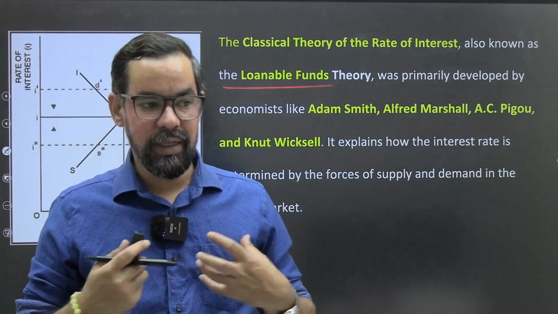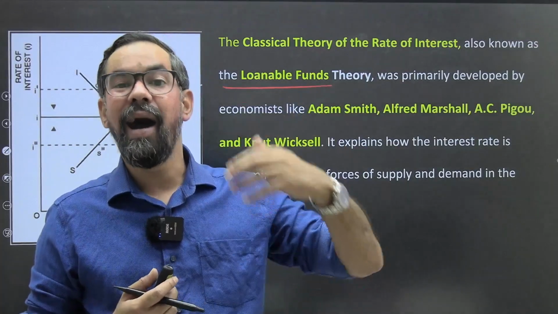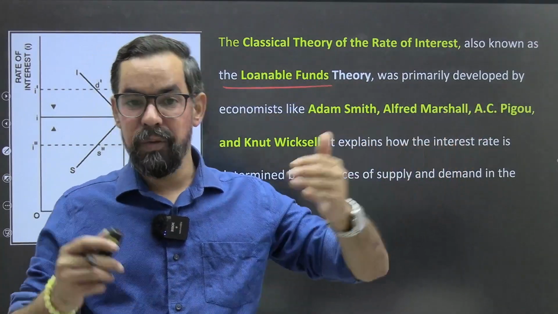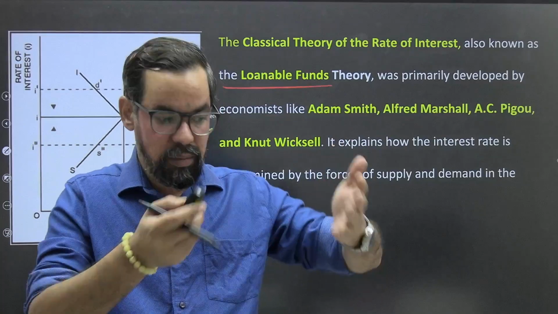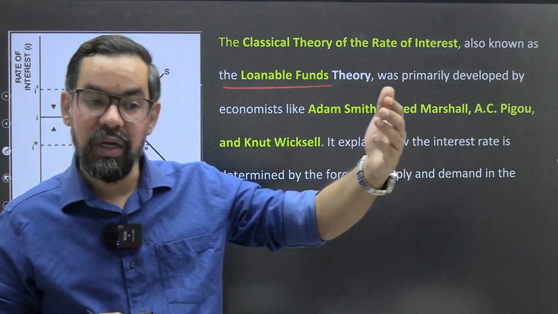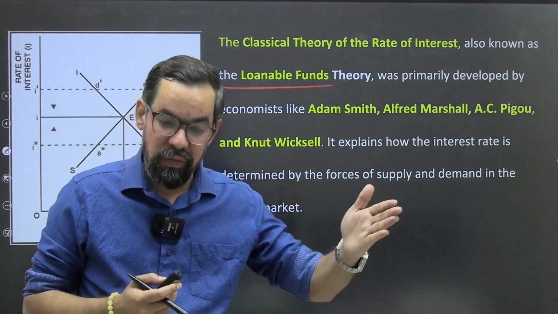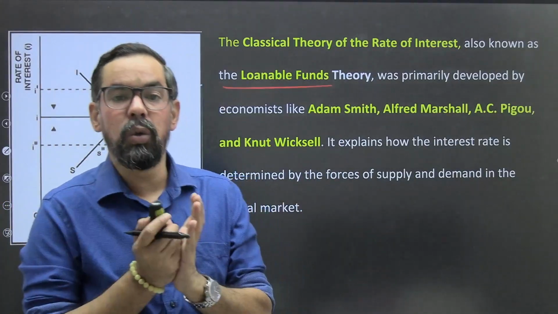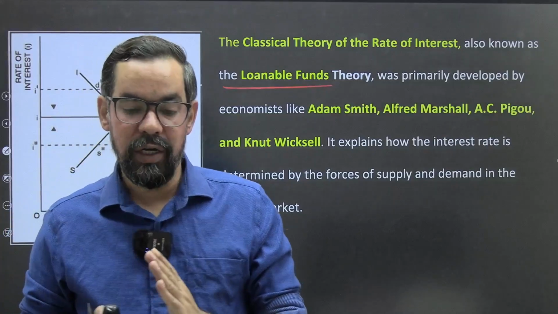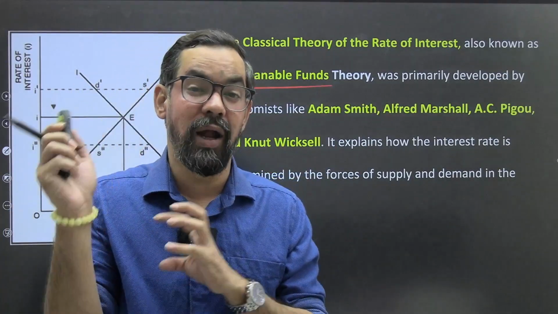Let's say, as an individual, if I want to save more at a higher rate of interest, people basically want to save their money at a higher rate of interest. And if you talk about the borrowers, those who are making some sort of investment, they want to borrow at a lower rate of interest. So this theory evolves around this, similar to your demand and supply theory.